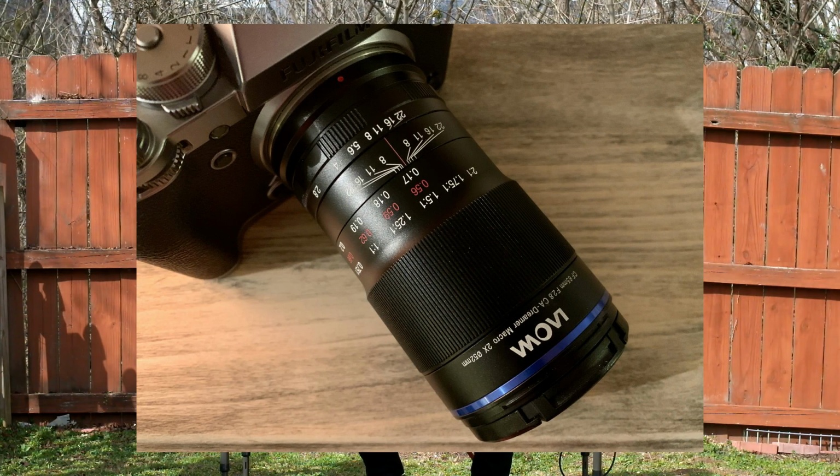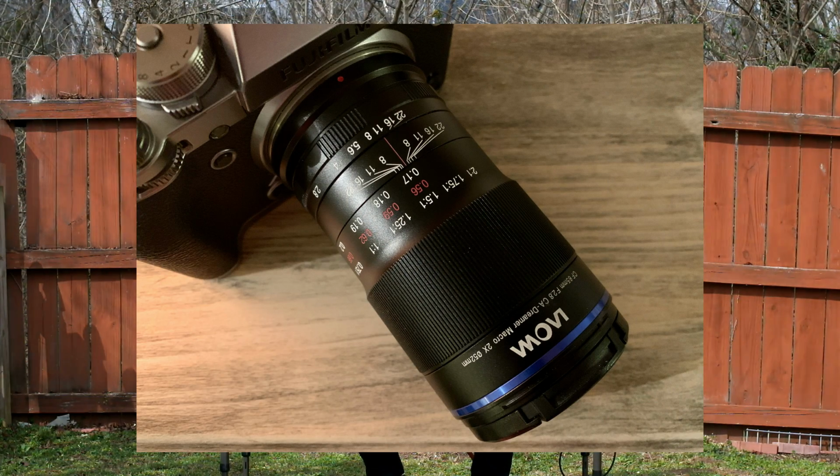So let me explain. For many years, I just got as close to the bugs with my iPhone 6 as I can. That's how I got this photo, this photo, this photo, and 100 others. For about a year, I've been using this macro lens, and I used it without a flash for a long time, which demanded high ISO values, but the pictures still came out acceptable. So here's a macro photo with no flash, and here's another, and here's another.